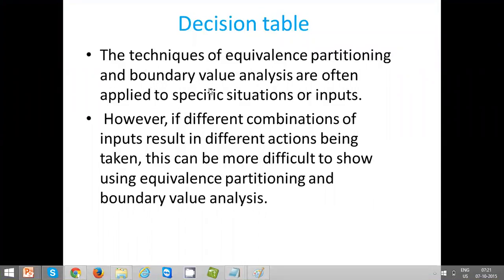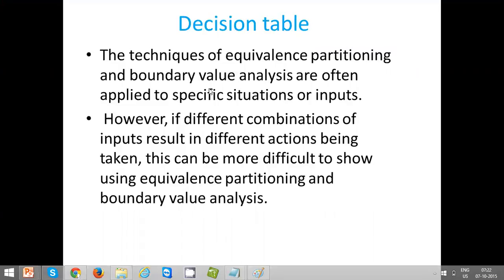Decision table is also part of specification based or black box or behavioral testing technique, which are part of dynamic design technique. The techniques of equivalence partitioning and boundary value analysis are often applied to specific situations or inputs.